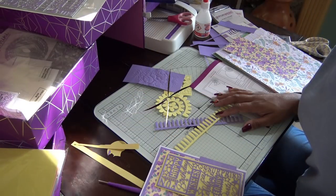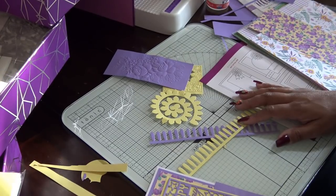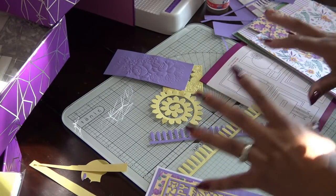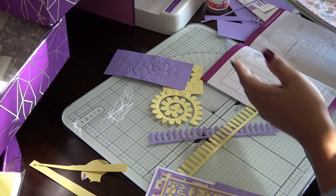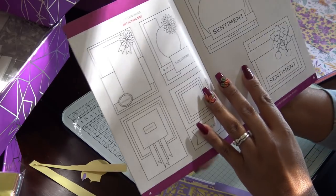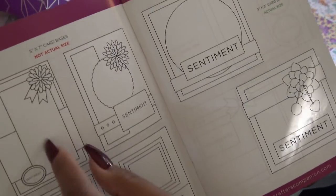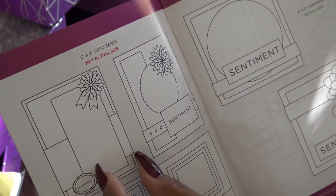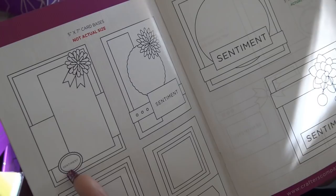Okay, guys. I hope the lighting is okay. It's a little dark for me, but I feel like this is better than turning on some other lights and making it washed out. So I had to go through, and like I said, I wanted to pick a sketch. So I picked this one. It's a 5x7 card base, and I picked this one because I had cut out so many of those long kind of strips. I figured this will work for us. And then we have little flowers instead of just one circular thing. We still have to do a sentiment.